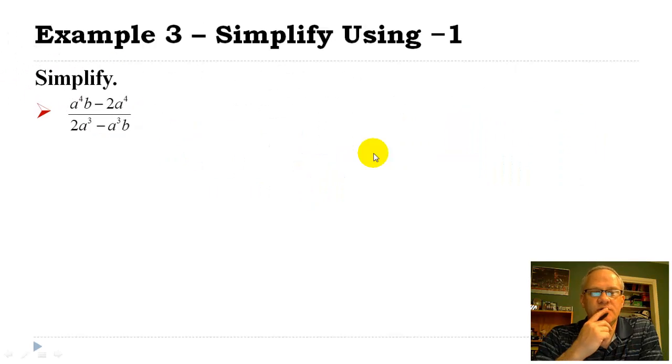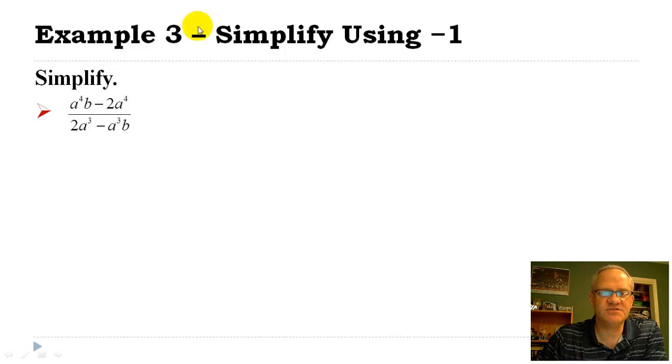Another example here. Okay. Notice again, we do have a minus in both of these, so I cannot just automatically cancel out this a to the third and this a to the fourth, or that one and this one. I have to factor first. Now these are not trinomials, so I can't factor the way we were just doing. What kind of factoring can I do here? I can do GCF.